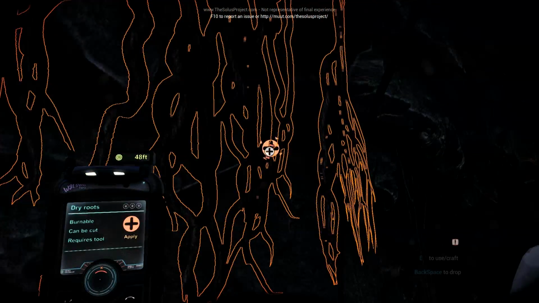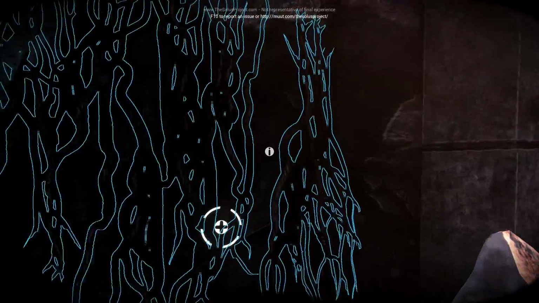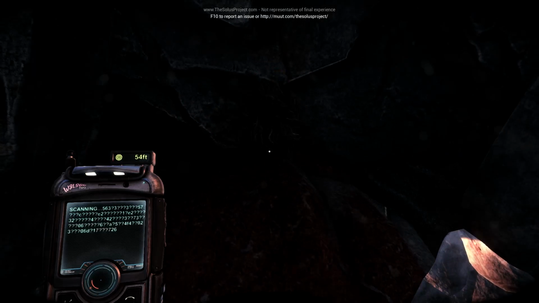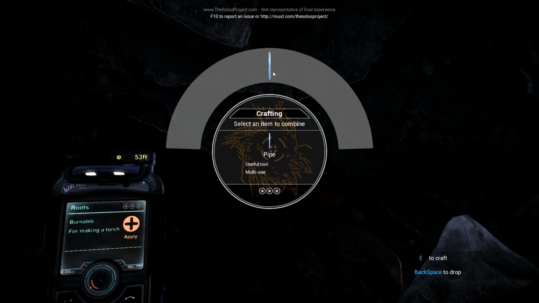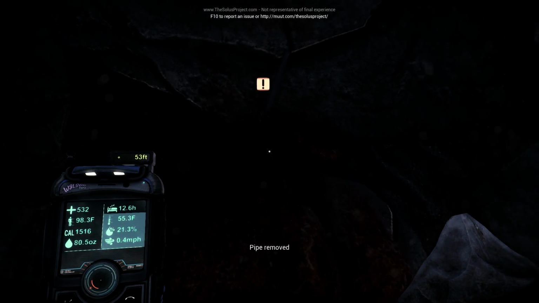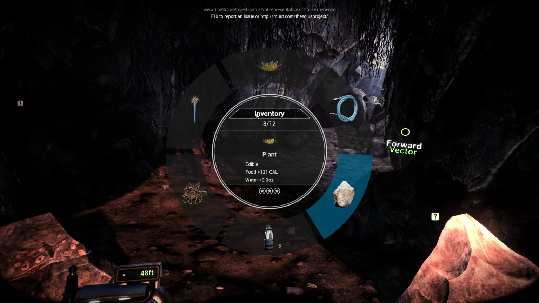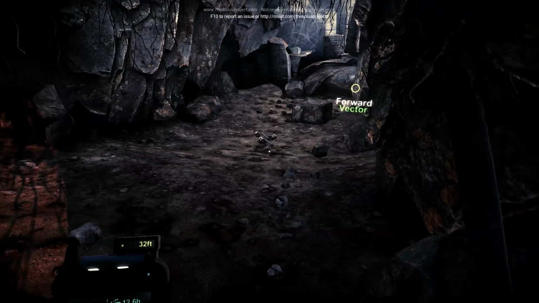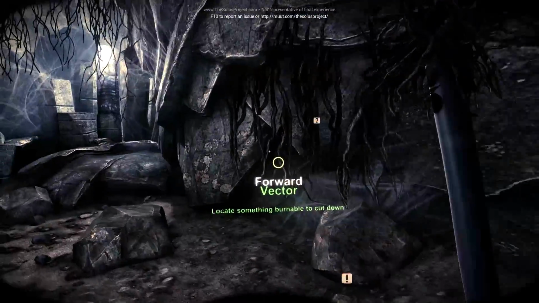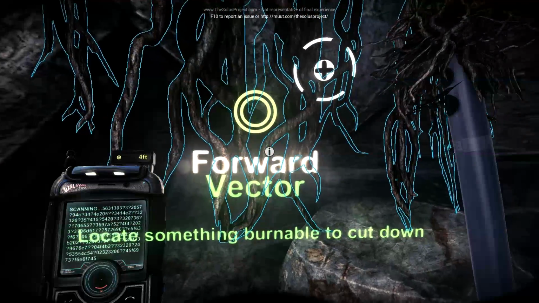There's roots over here. So we cut that off the wall and it gives us a little root wad. Alright, what I want to do is mix this. So we take the root wad and wrap it around the pipe. And now we've got a janky looking torch. Alright, I mean, it's improvised. It's definitely as primitive as can be.